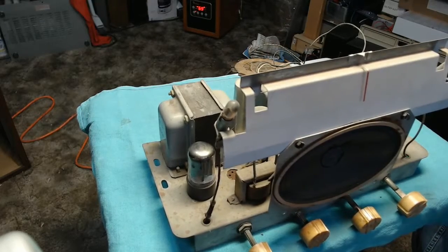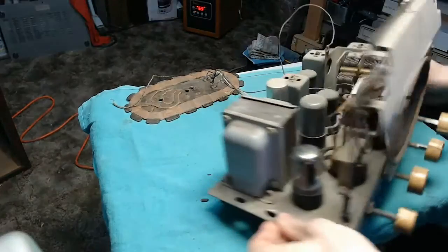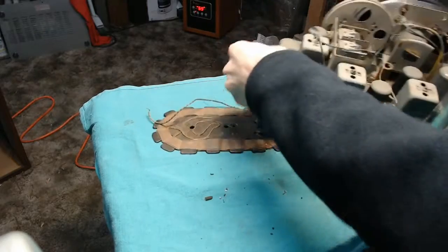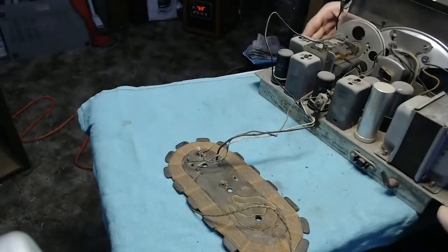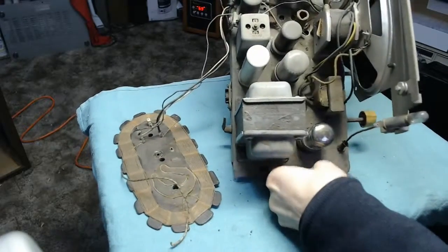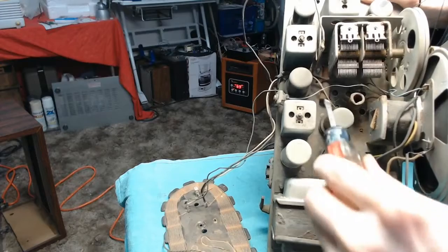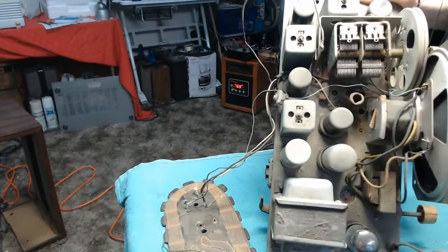Well, regardless of how good or bad those may be, it's not worth risking the power transformer and all that. Oh, would you look at that? I missed a wax capacitor on the top of the set. Silly me. There is one hidden. Let me get the chassis in the right position here. There's one hidden just underneath the tuning capacitor. That brown cylinder right there that's connected to the coil there. Gonna have to replace that one.